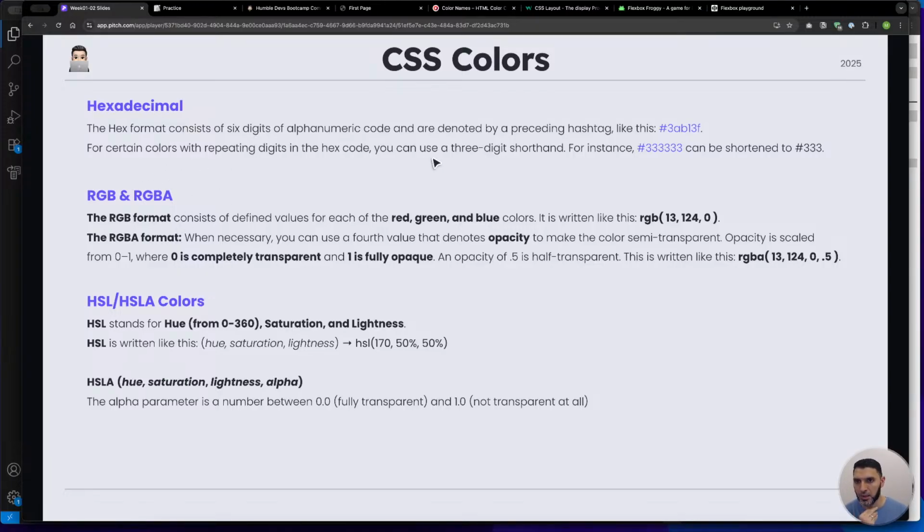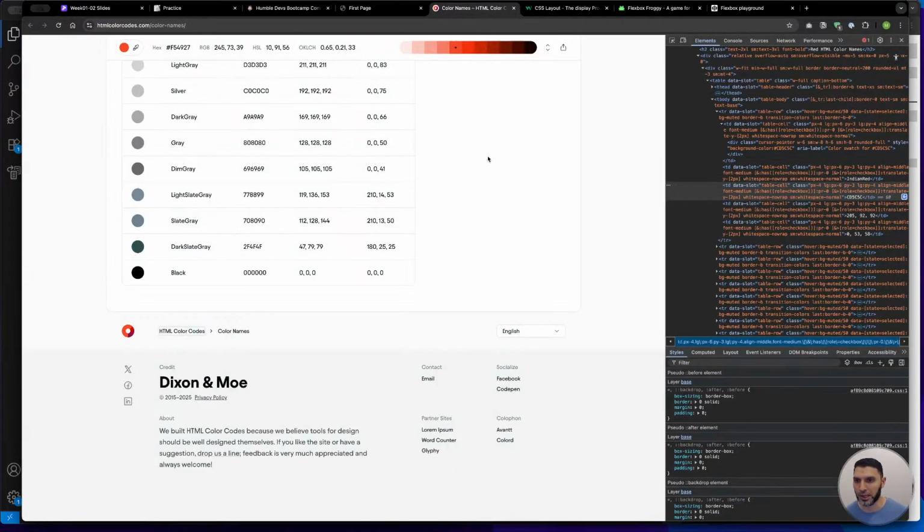Where hexadecimal color is just a hex code that denotes that specific color, with RGB you're setting your RGB mix basically. So instead of just providing a code, you're saying, okay, I want red to be a specific value, and I want green to be a specific value, and blue to be a specific value. And you're mixing these up, and based on the mix that you create, you will get your color.